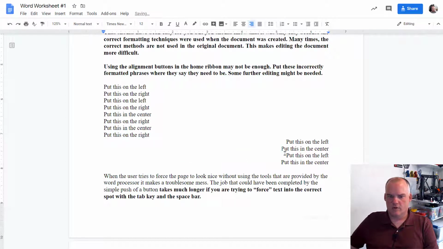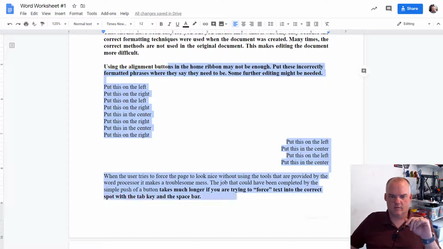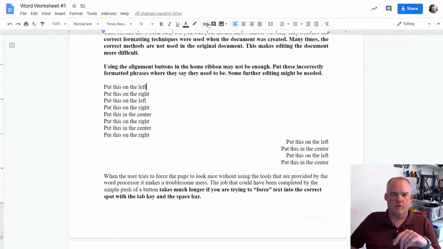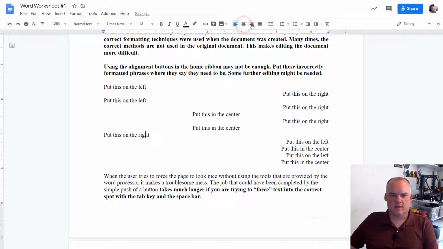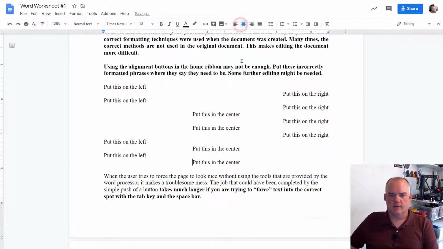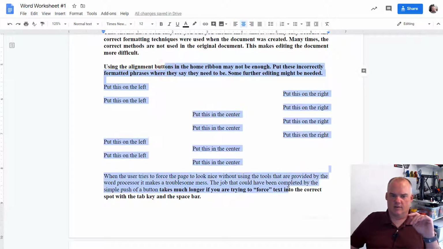Just go through there, make sure you got it all cleaned up. All the garbage is gone. You'll know you've got it all cleaned up when you can do this. It's all nice and clean, only the typing highlights. Then you can go through and you can put stuff where it says it wants to be. So that one on the right, that one on the right, center, right, left, center, left, center. Highlight it, looks nice and clean.